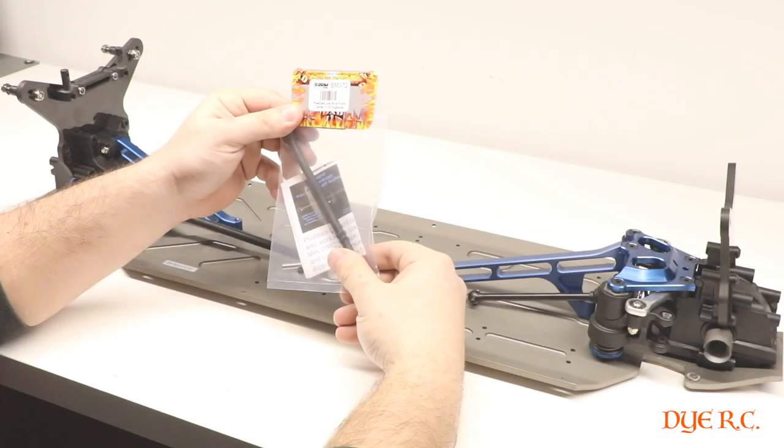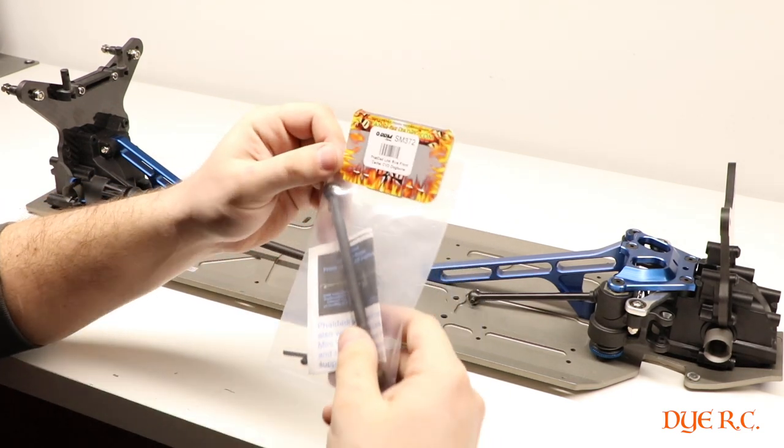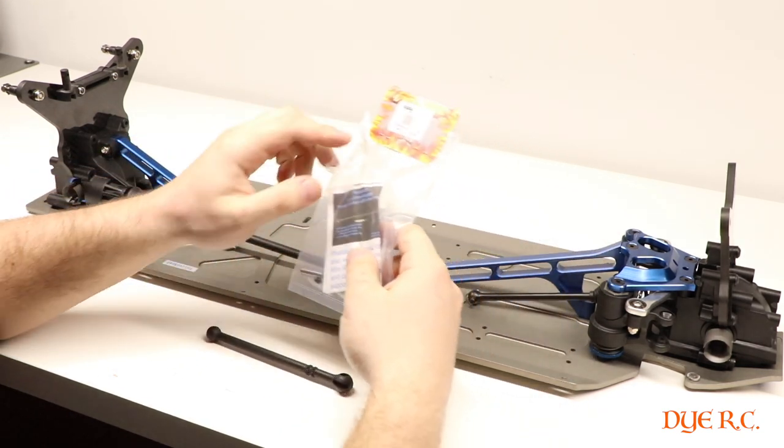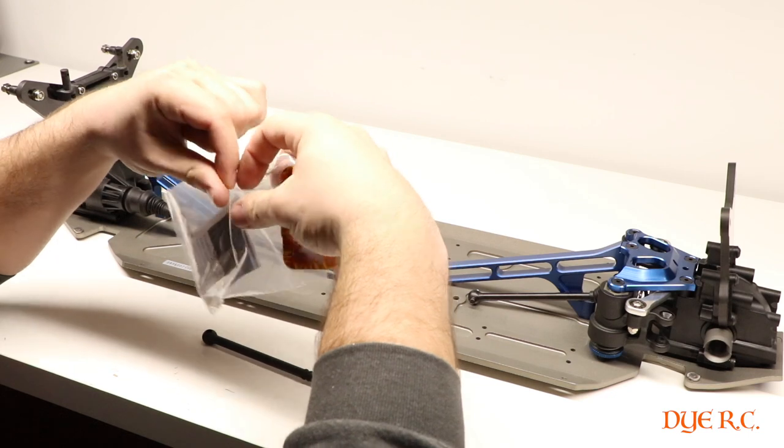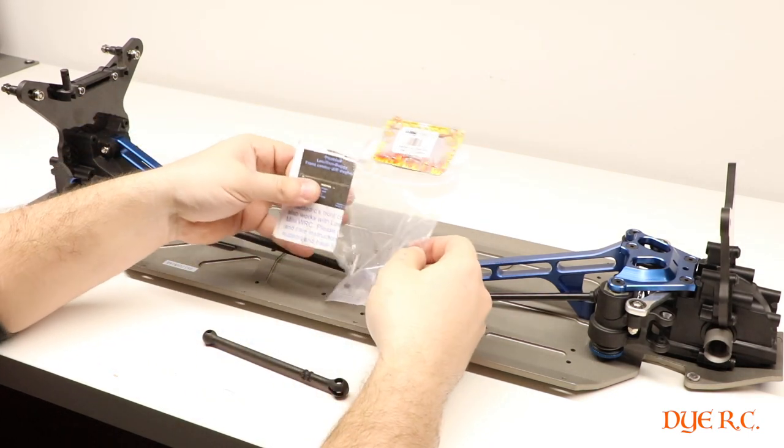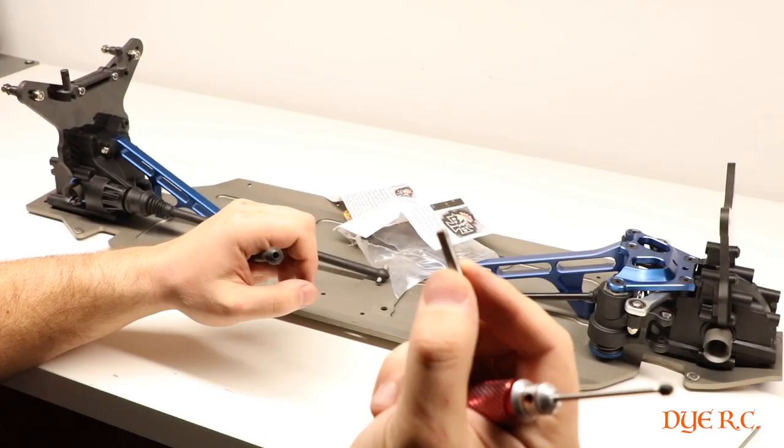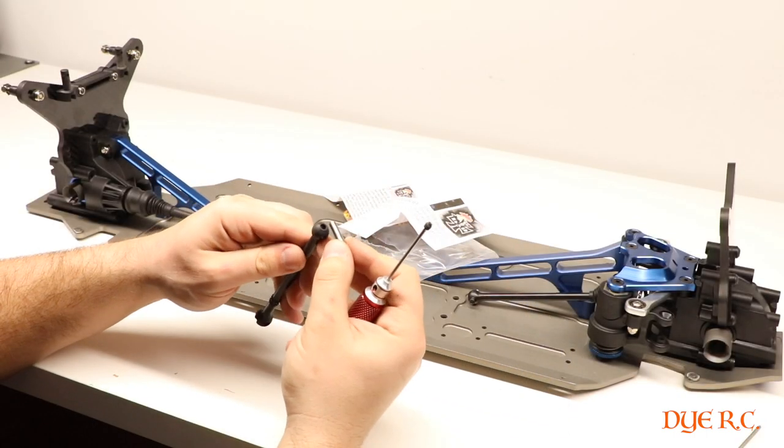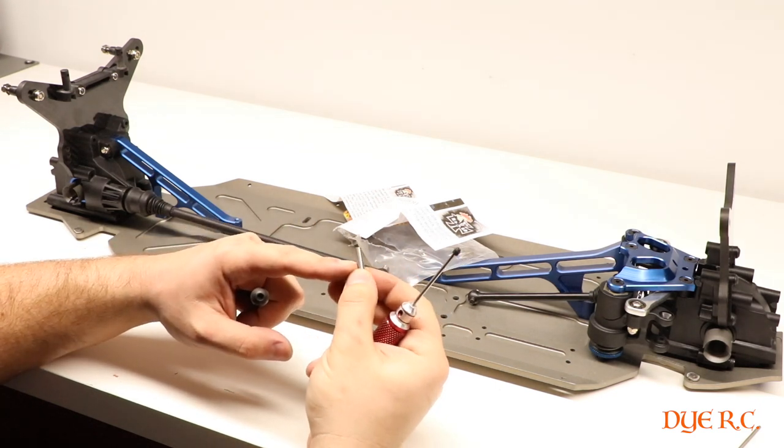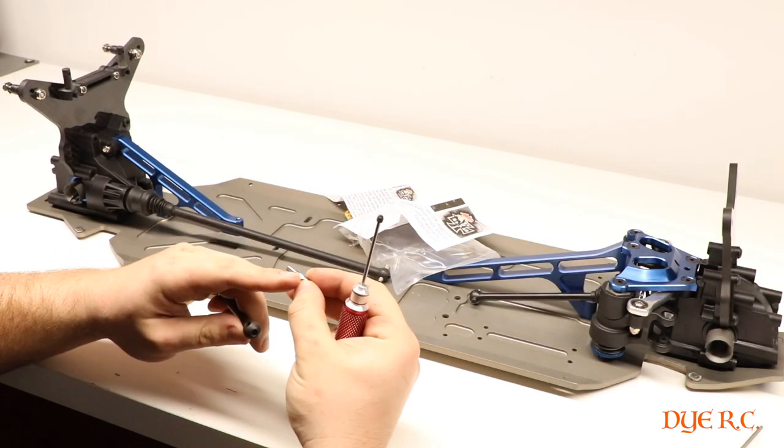Alrighty, so this is the front driveshaft from Fat Dad. Hopefully you guys can see that part number. They're pretty quick to build, they're not too bad. It's just one center pin and one grub screw that goes through the front of the driveshaft, same thing as like the back driveshaft. Alright, so this is the center pin that goes through the driveshaft for the dog bone. It doesn't have a flat spot. I'm gonna grab out the dremel again and just quickly put in a flat spot.